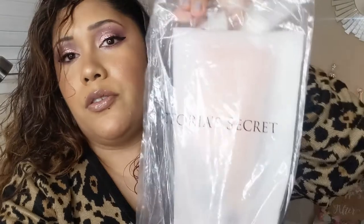Alright. This is the packet. Yeah, I went a little shopping crazy, but everything was on sale, so I just had to. Okay, so this one says Victoria's Secret on there. That's actually really cute. You'd think I would have received a free gift item with everything I purchased, but I didn't. I would say delivery was pretty fast. Didn't really have any issues with that. Didn't have to wait that long.